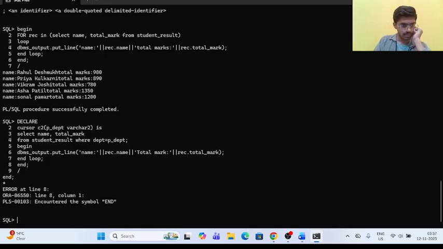Error at line 8, this also has to be done. So it should be like dbms_output.put_line. I forgot to actually open the cursor, I guess.